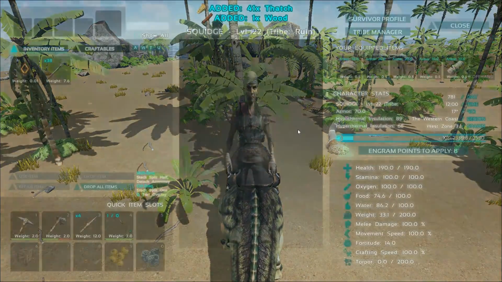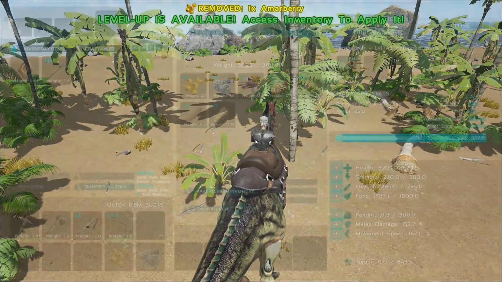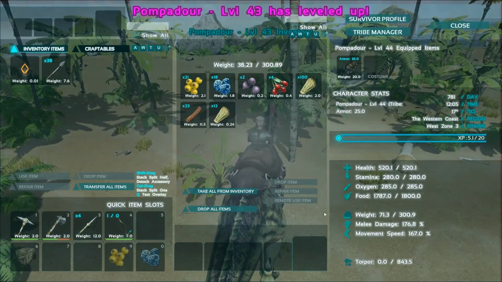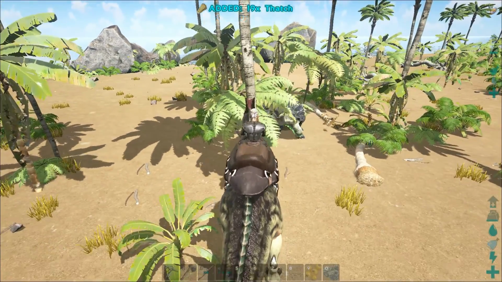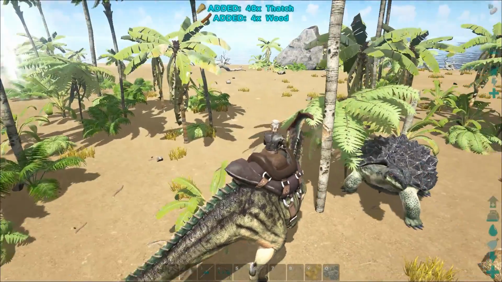Alright, we got a level. How do I access his inventory? Is this Pompadour? Yeah, there we go. Alright. Melee damage. Okay, that's good. That went up by a lot. Like 20% or so. So the trees are going to get destroyed faster if I do this. And look at his weight. Now that is an advantage.